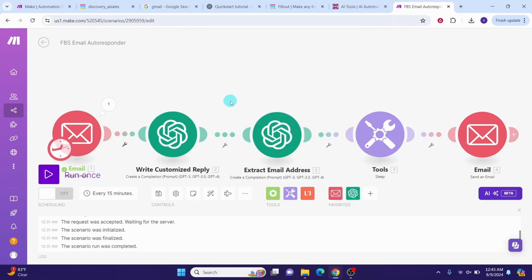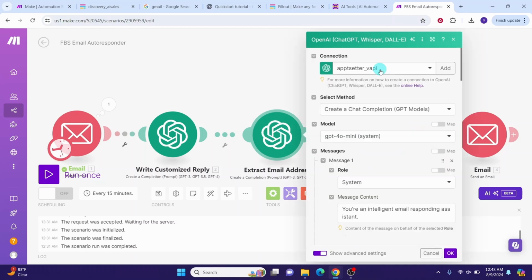In the next module, we will extract the email ID of the prospect using the ChatGPT module again. Click on this module. In the connection field, you can use the same ChatGPT connection that you used in the previous ChatGPT module. In the select method, we have create a chat completion. Again, in the model, we are using GPT-4o mini.